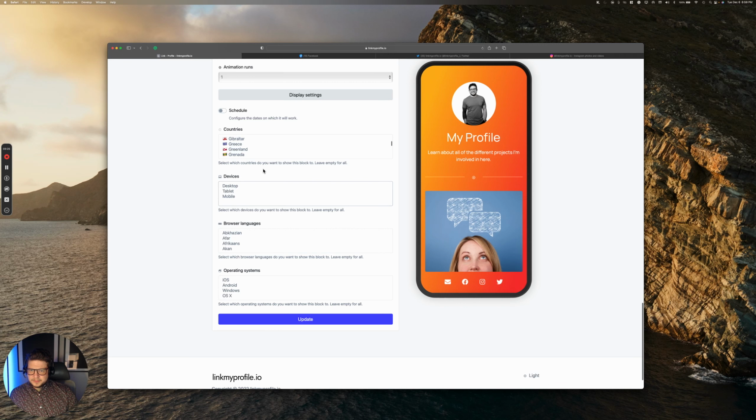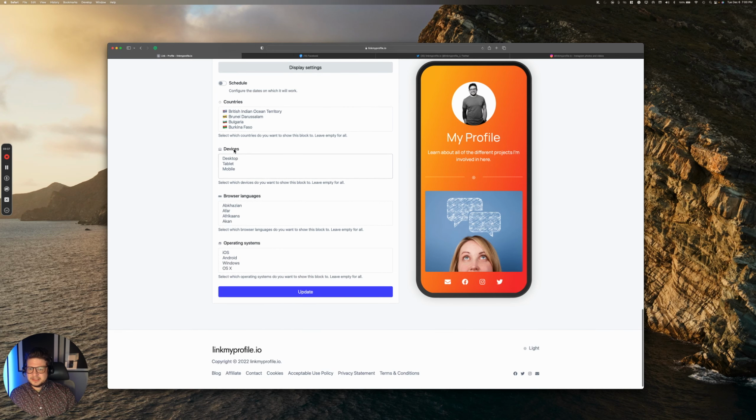Or I'm sorry, you can select which one you want your information to show in, and it'll only show in that country. Devices, if you only want to show on desktops, tablets, mobiles. You can show only to different languages or only to different operating systems.